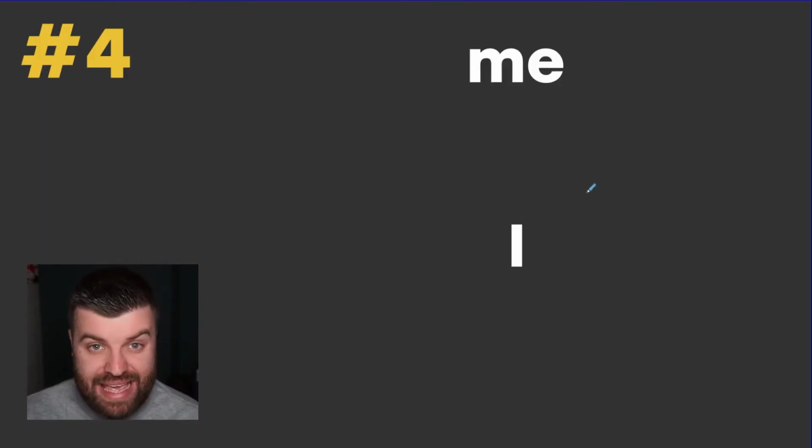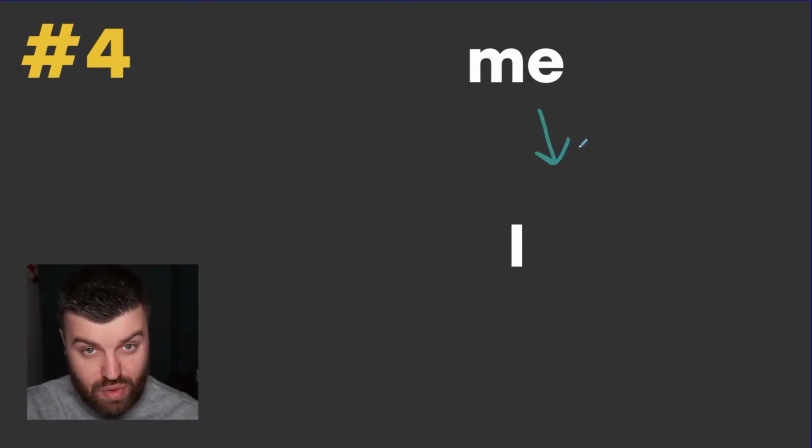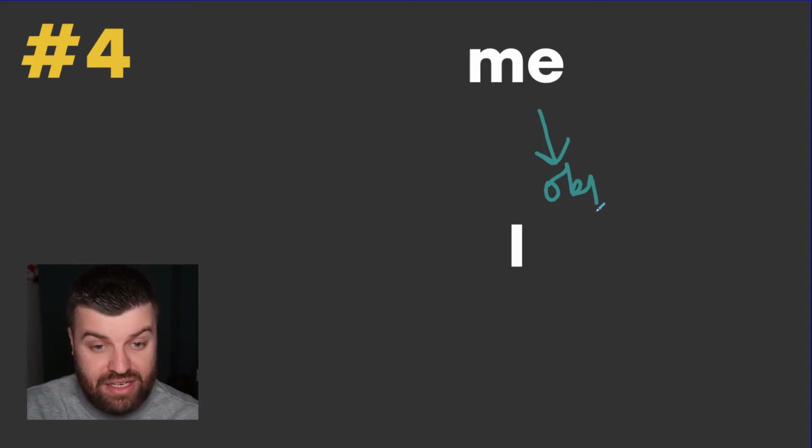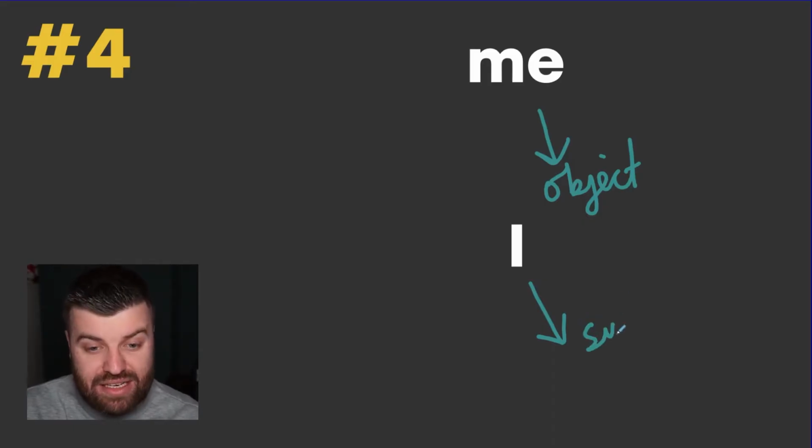Next up, we have me and I. And this is always a tricky one, whether you say me and someone else or someone else and I. But there is a very clear rule. I'll go into some detail now. We use me when the person we're talking about with us is the object of the sentence. And we use I when the person we're talking about with us is the subject, the main part of the sentence that the verb is linked to.